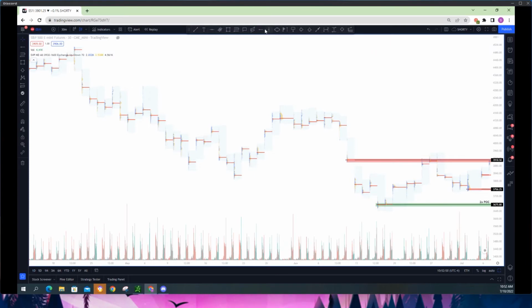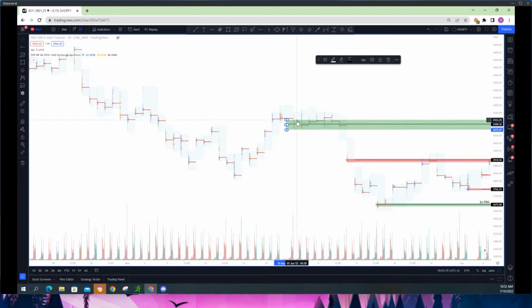The way I usually do it is, you could take the average of all of these, like 4130 is key. Here's this one here. But for me, I would put it at the psychological level of 4100, which is right here. And then when I draw my supply, I would try to catch as many as possible, because there are so many value area highs and lows in this area. So this would be the levels that I'm looking at in terms of supply right here.